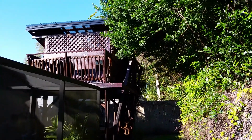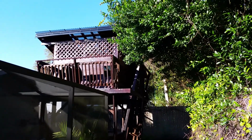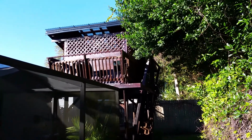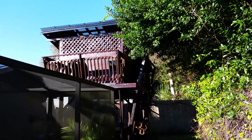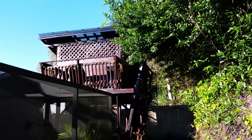This is a quick, simple video of the treehouse that I made for my kids. We live pretty close to the ocean, so space is kind of a factor. But in our backyard, we had one corner of the yard which we could use for something, and the kids wanted a treehouse, so I did something very simple.